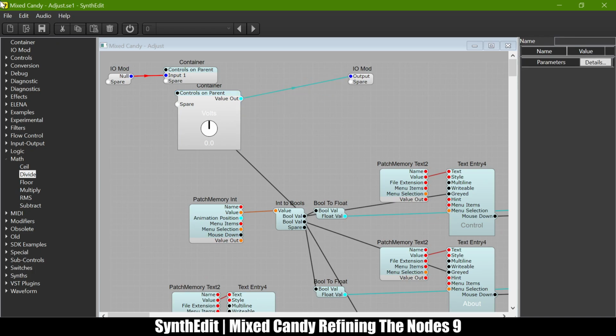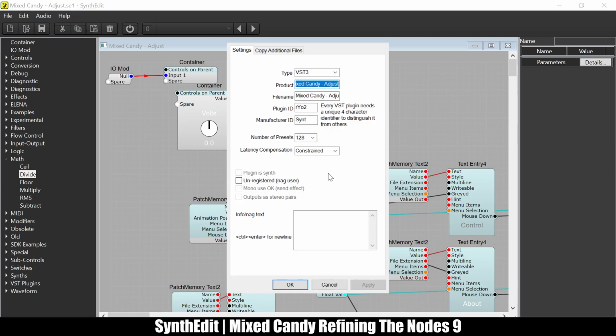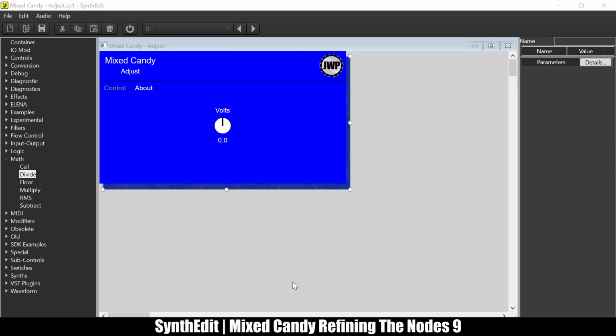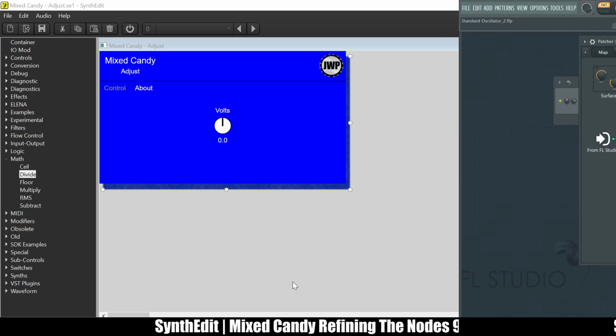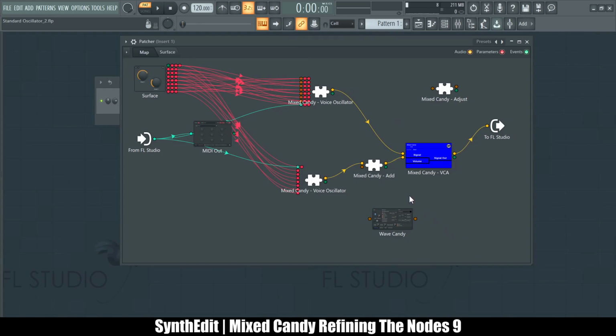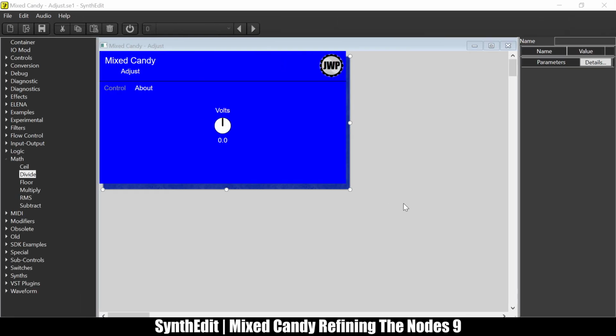And save and export. I was sure I closed it in FL Studio, but apparently not. Whatever. I'll save this project as is, and close FL Studio. Head back to SynthEdit.